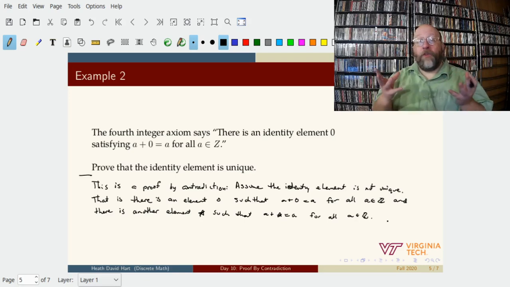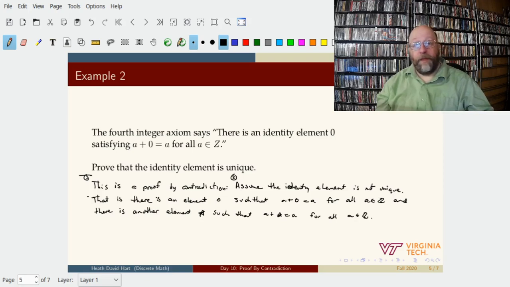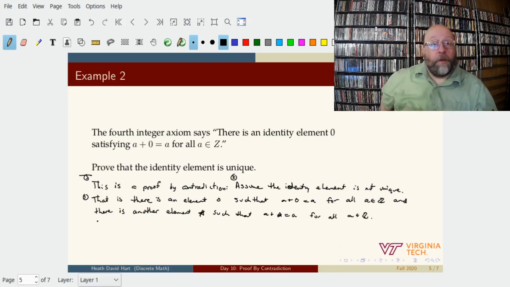So now we have to do some contradictions. So we let the reader know that this is a proof by contradiction. We stated what we are assuming. The reader is not surprised now that we're making this crazy assumption because we're letting them know. We know this is a crazy assumption. We're going to prove that it can't happen. And then we apply the definitions of what an identity element means to get two different identity elements. And now we have to do some calculations to reach a contradiction. Okay? So here are the calculations.